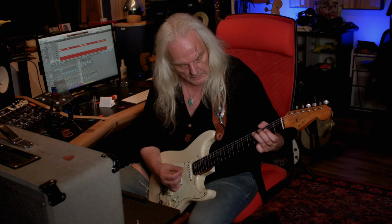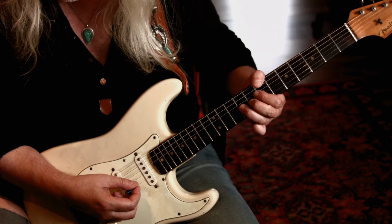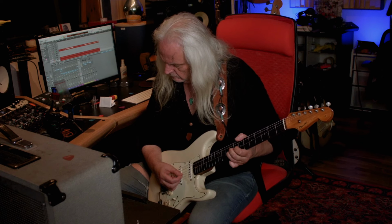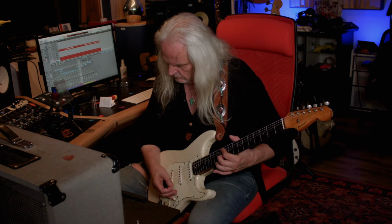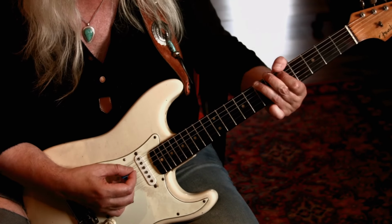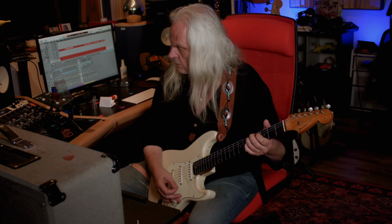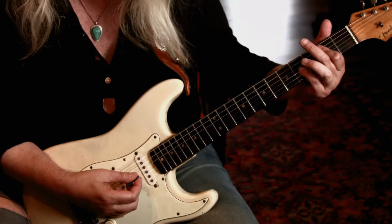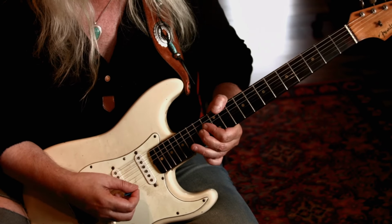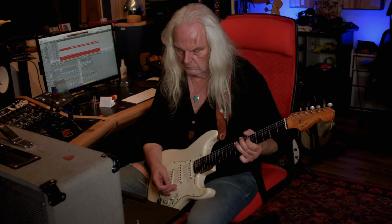In between, position 4. This moment tone for me. Middle. Really cool.